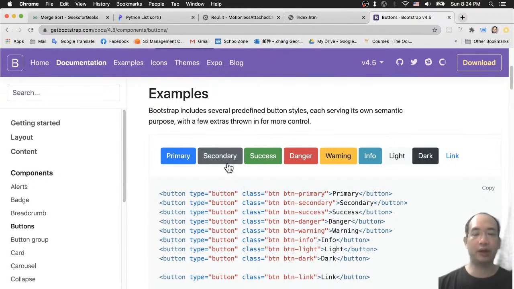If you want the color to be gray, you can use secondary. If it's green, then success. If it's red, it's danger. Warning is yellow, info is light blue, light is light gray, and dark is the black one. Link is just nothing, it just looks like a link.